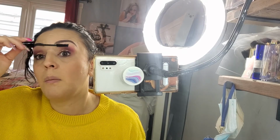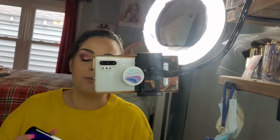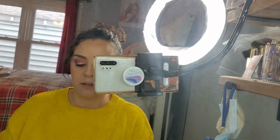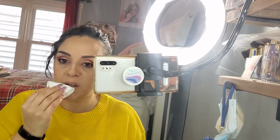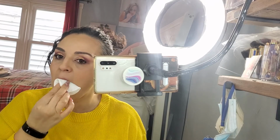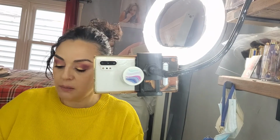So next I will be applying the lip color that I want. So I'm going to go ahead and prep my lips for the lip color. Before I do that, I'm going to use this stuff called Foops Remover. It's a makeup remover. I've put it into this bigger bottle, but it's blue stuff, and I'm just going to spray it on one of these little makeup cotton balls and apply it on my lips to make sure it takes out any color that has transferred. That's as much stuff as it took out. It will prevent your lipstick from applying as it should. Let that dry real quick.